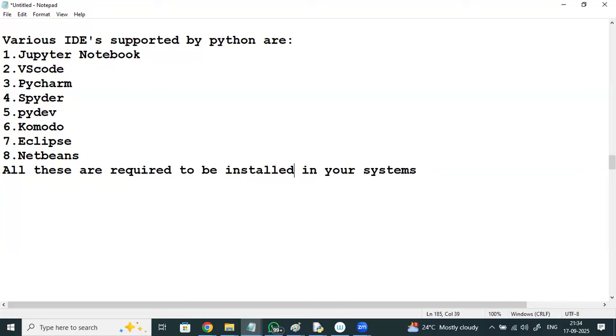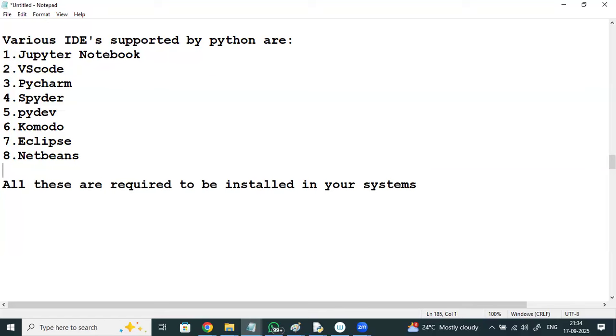But there are many students who use company laptops and cannot install these things. For them, I'll also provide another way. All of these are required to be installed in our systems. First, Python has to be installed in your systems.